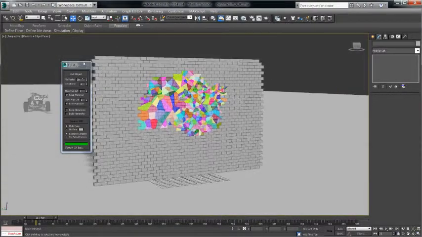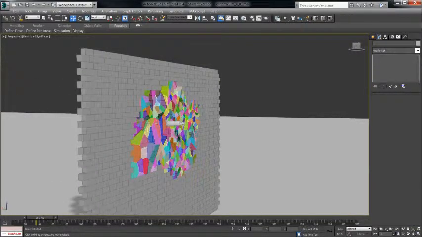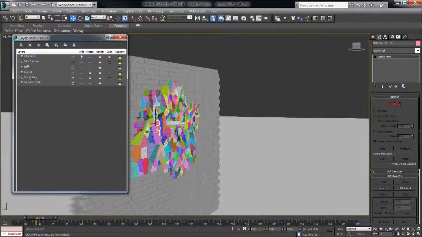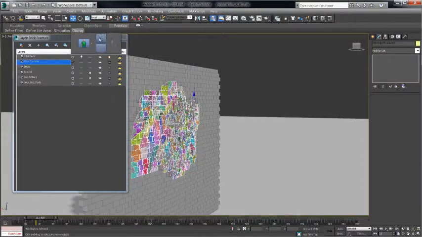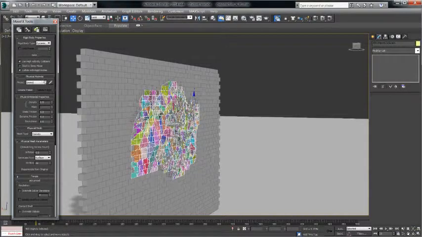Unfortunately, now we don't have any dynamic rigid bodies set to them. So the lucky thing is that we've got all these on their own layer, so we can go and select them all, and once again put rigid body dynamics on them. Let's open up the Mass Effects tools. Let's change the preset to concrete. Turn use high velocity collisions off. Make sure it's set to convex.